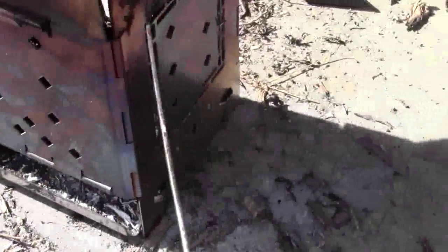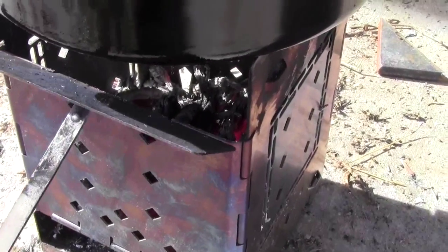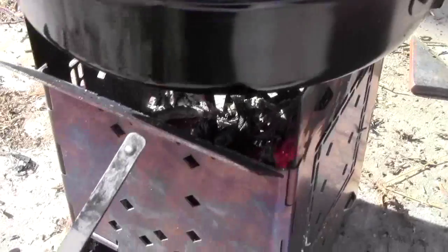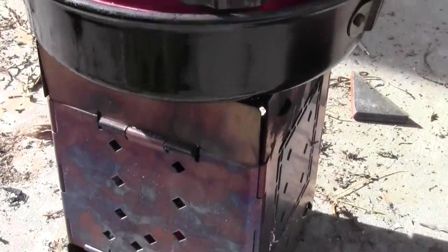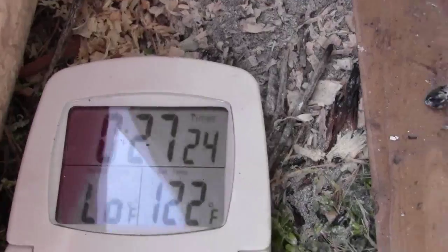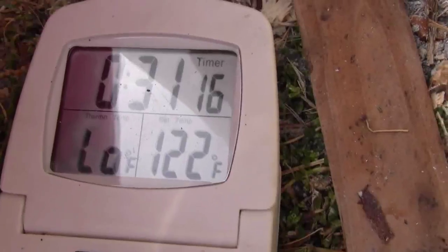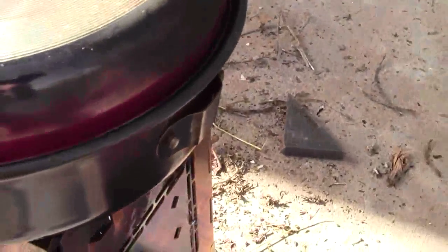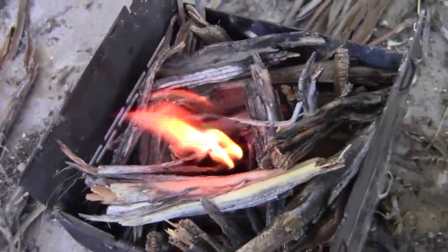The fire is getting cooked down quite a bit. I could easily add more wood here and continue working from those coals, but I'll see how long it goes without adding any fuel from the original time of lighting. This has been boiling for a full 20 minutes now — still a pretty brisk boil. I can still hear it boiling, and I also did the test vertically on a previous run.